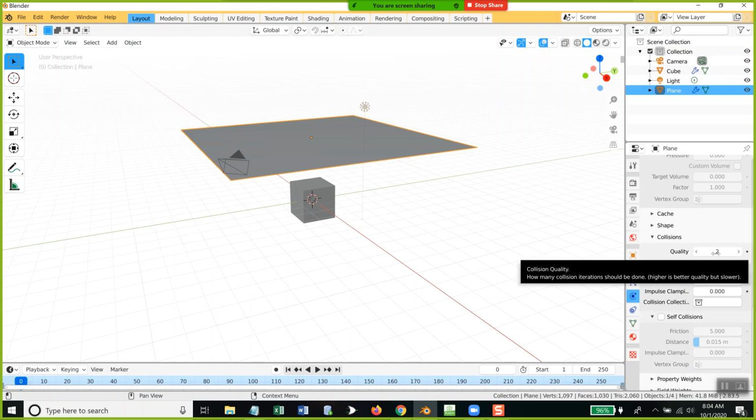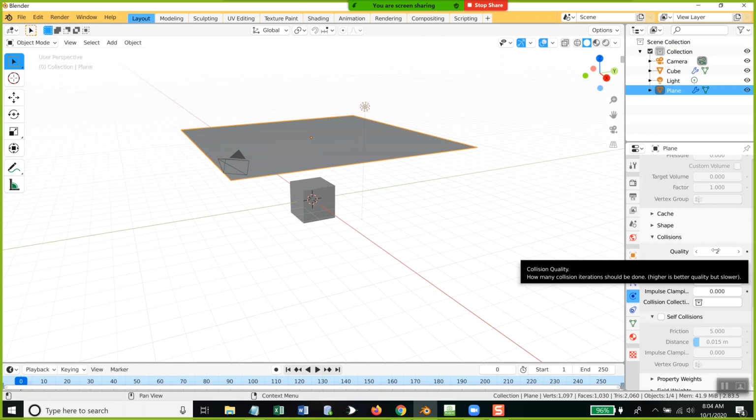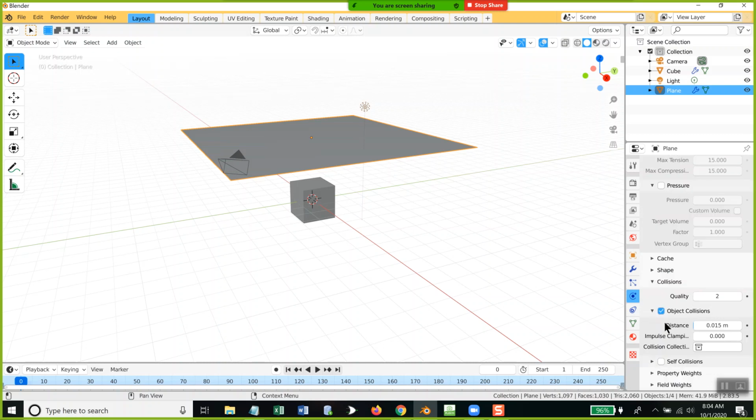How many collision iterations should be done? Higher is better quality, but slower. We're going to go with bad quality in Blender here just so I don't crash my computer and things run fast, but this is where you can affect that. The self collisions down here.